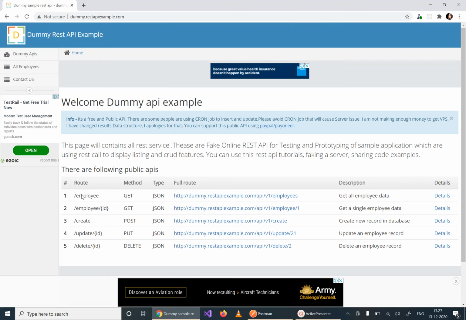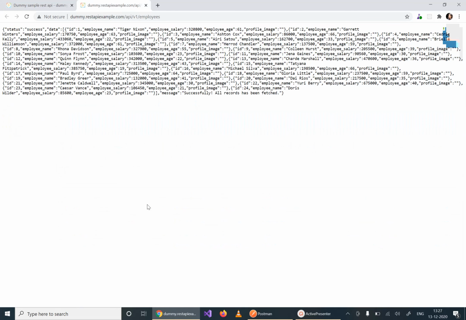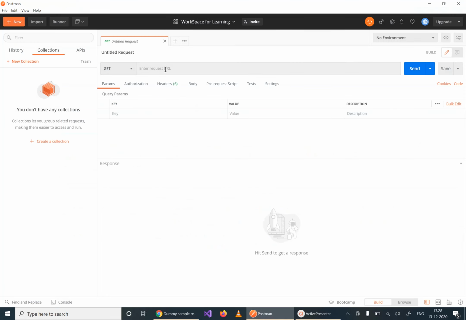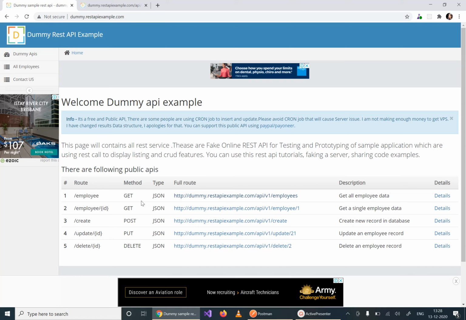So for that, we'll send the first request, that is a get request, to get all the employee details. When we click on that, you can see that we are not able to read this. In the first request, we want to get all employee data. So for that, I will paste that URL, and the method we need to use is the get method.